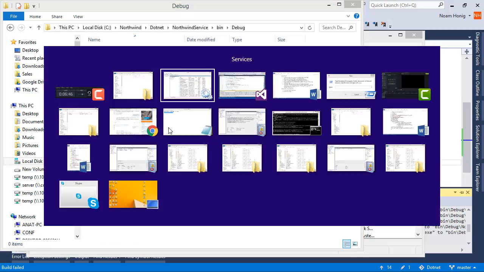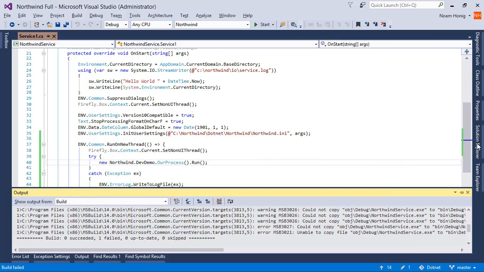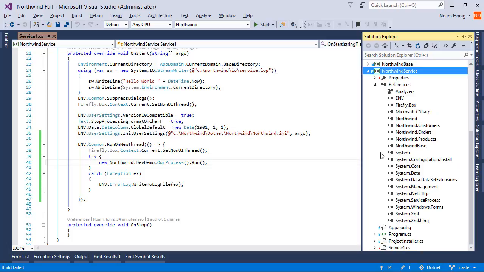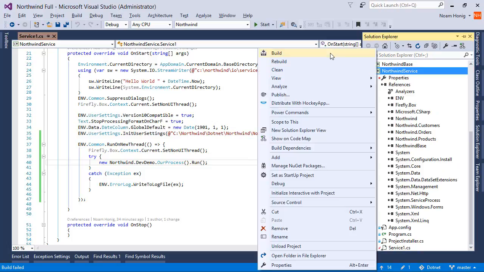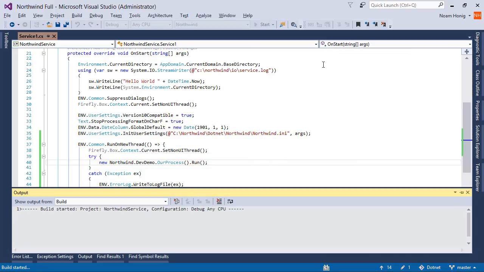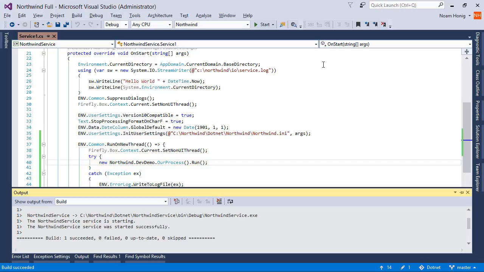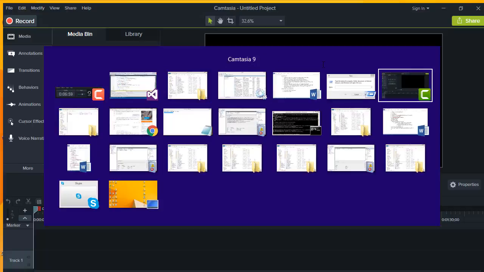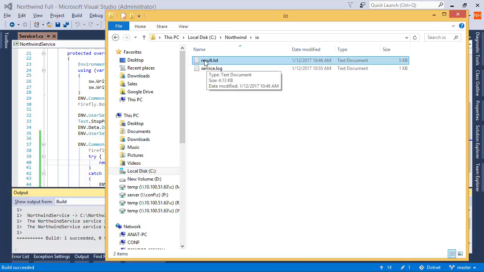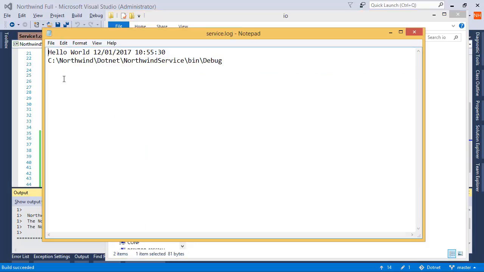Great. So sometimes because we are doing stop, start, build, whatever, it may have a bit of glitches. So don't worry about it too much. It's the fun of doing something new. Perfect, we've built it, we've started it. We can see here in our services logs that we have the code running, great.